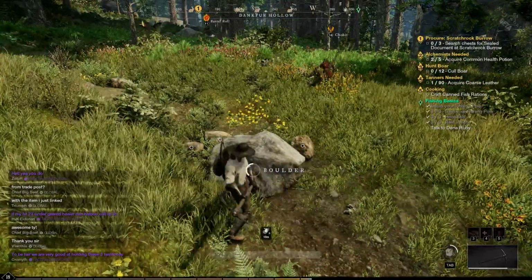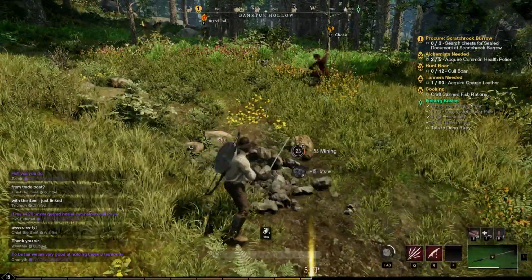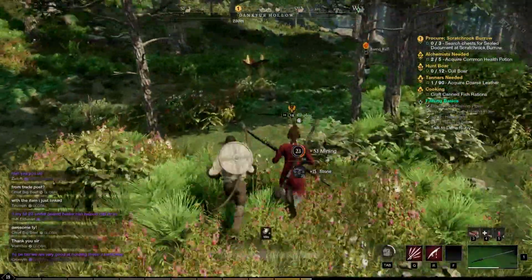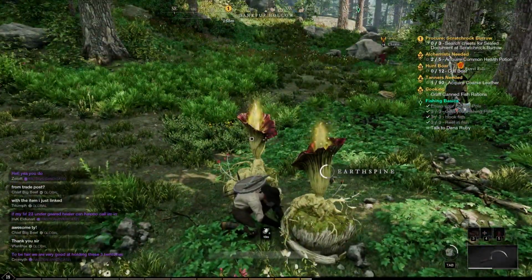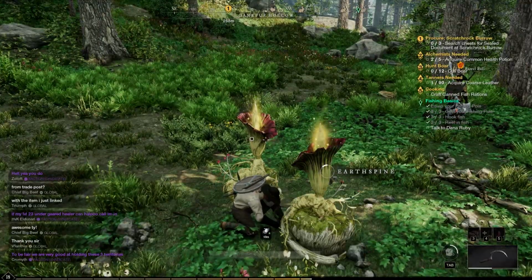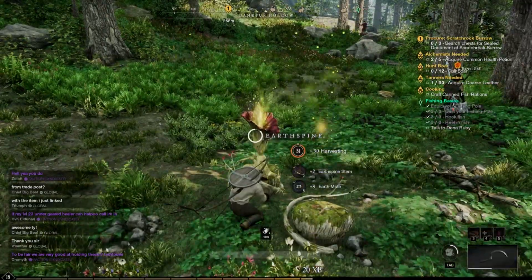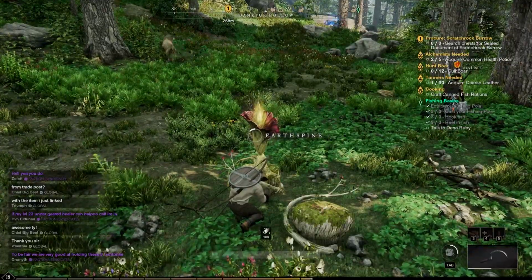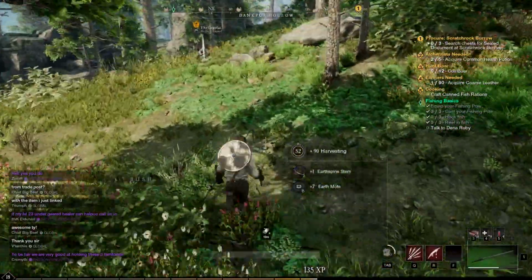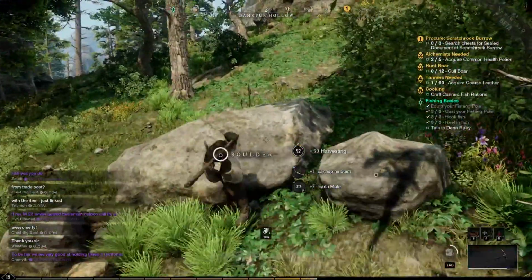So you're going to want to upgrade all your harvesting tools as soon as possible, as we've gone over before. And that's going to help you not only harvest more, but faster. Some of the harvesting gear, as you get better at crafting, can possibly have bonuses to them, I believe. When I see a double earth spine like that, it's too tempting not to take it.